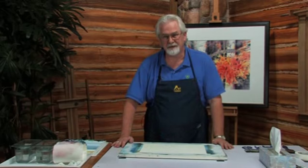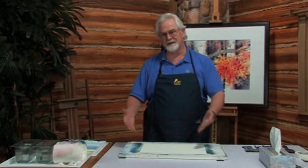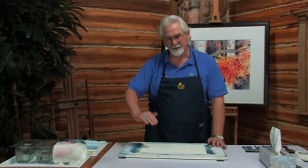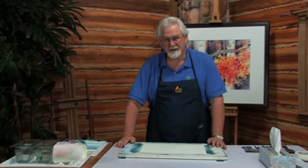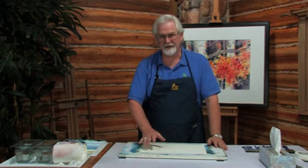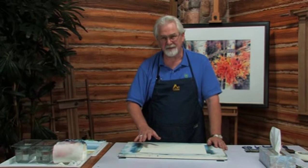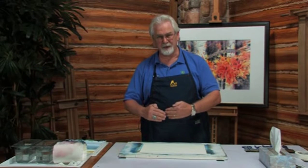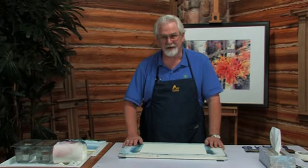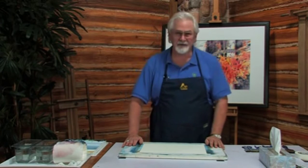Let's spend a few minutes looking at a very effective way to paint surf. I'm talking about waves rolling in towards the beach, waves crashing over on top of each other. It's a really neat way to paint. A lot of people love seascapes, and we're not going to spend a lot of time painting the sky and the sand and so forth. This demonstration will be primarily just how to create the effect of a rolling, crashing wave or two. There's a lot of little tricks you can use in this technique that make it much more exciting. I'd like to share those with you.